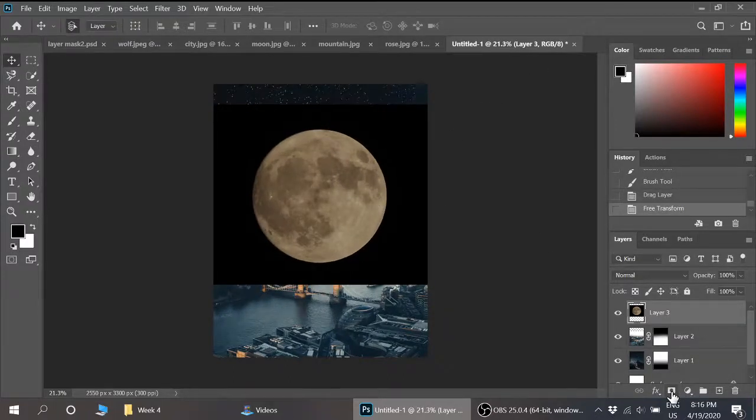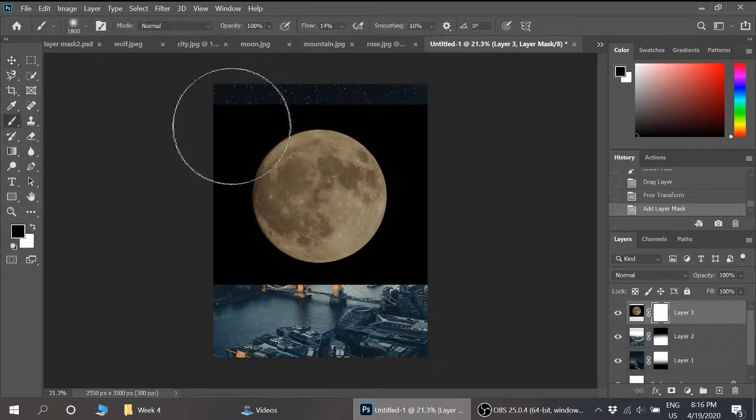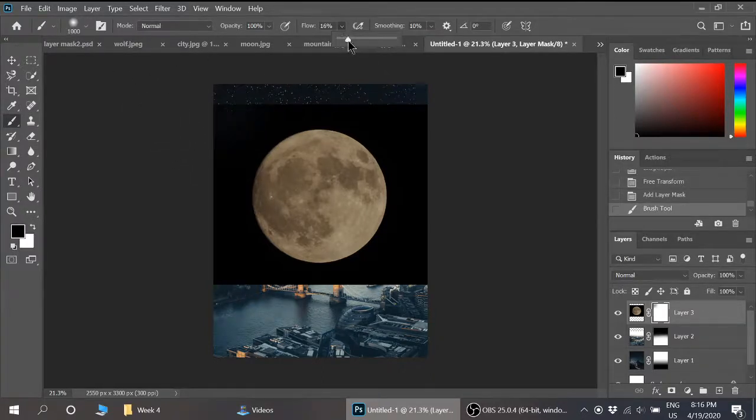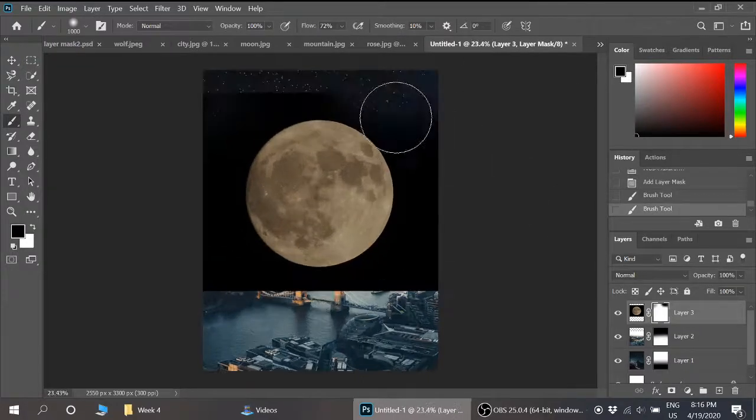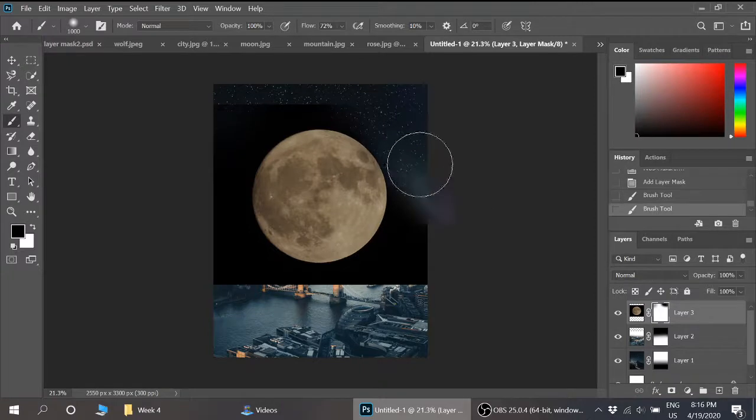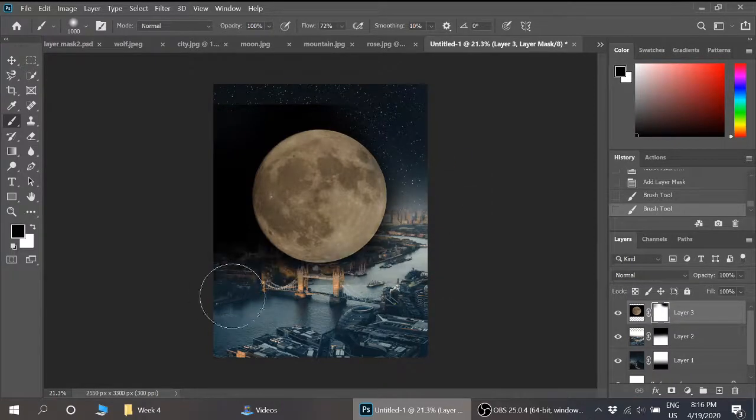Okay, and I'll create a layer mask again, and then I press X to switch to black, and then I'm painting black on the layer mask to erase the background.